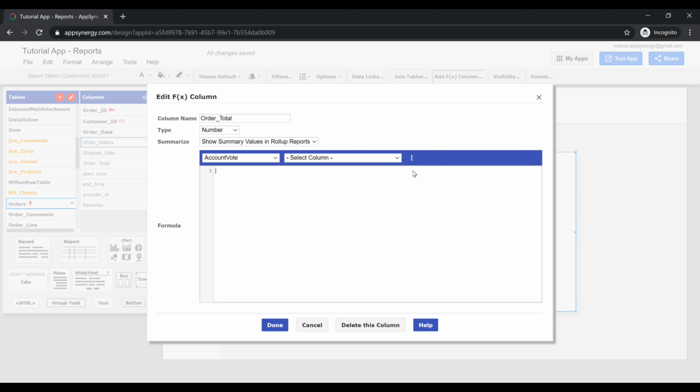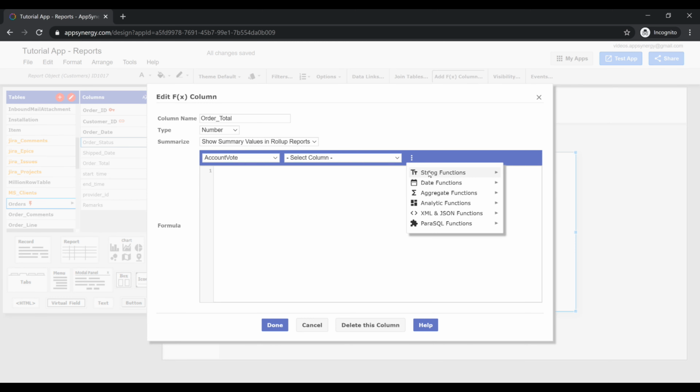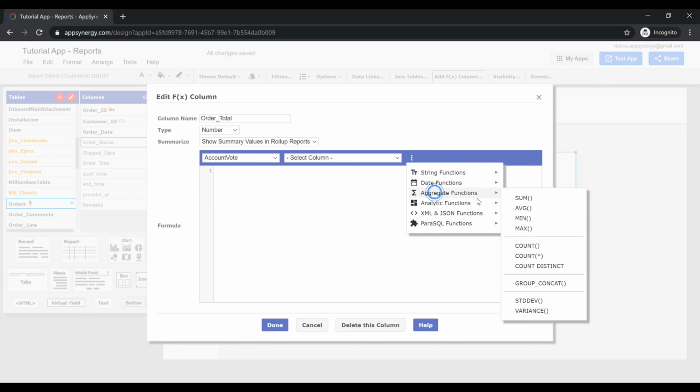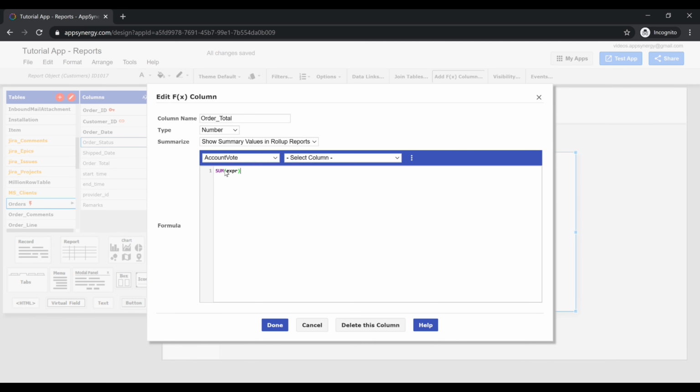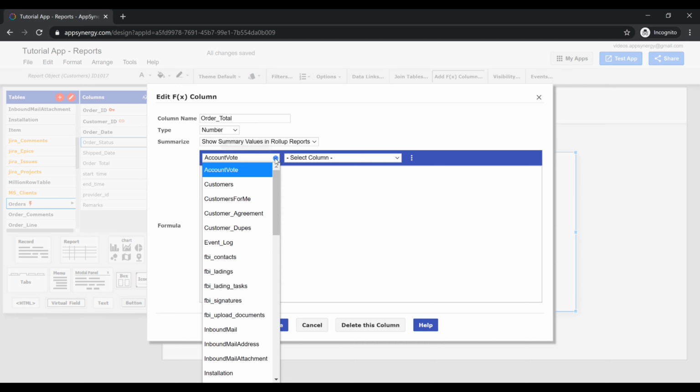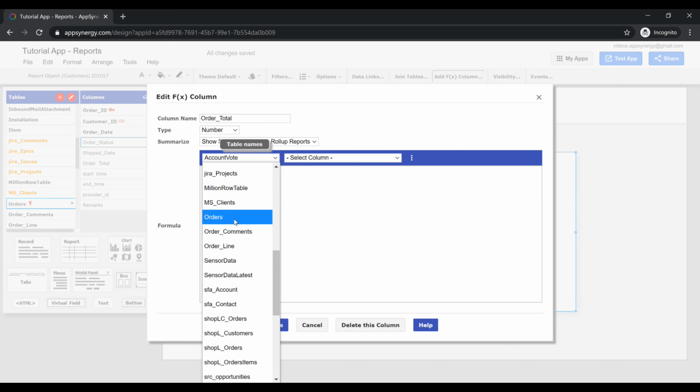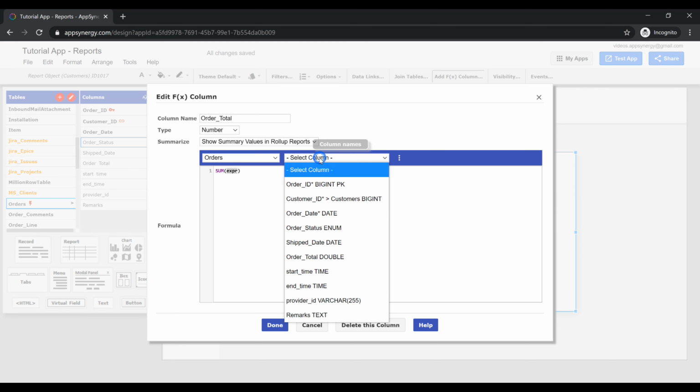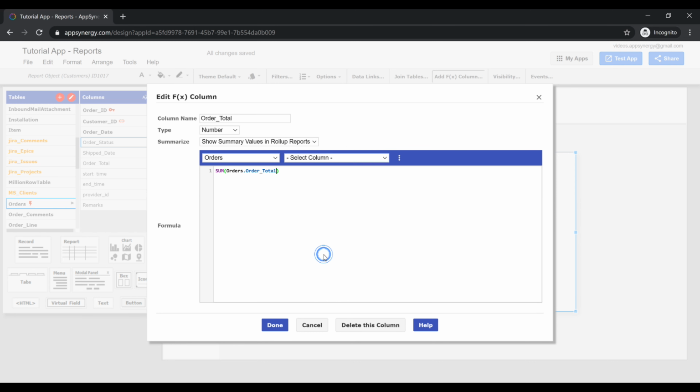And we could use a formula builder here and do aggregate functions sum. And then in the expression, we want the order total. So we already have the field there from the orders table, and there's one called order total. So here we're going to sum up the order total. So on each individual order, it's just going to be that number because it's a single record. However, for a given customer, it's going to sum up all of the orders for that customer.